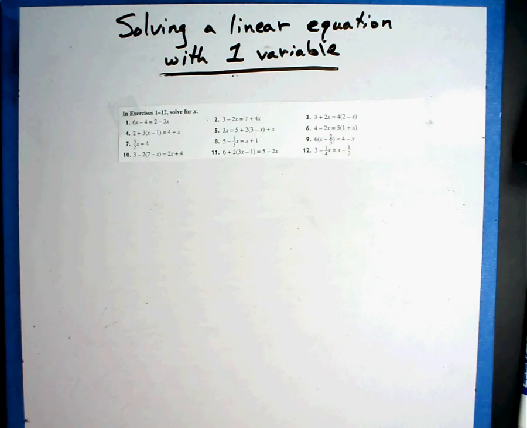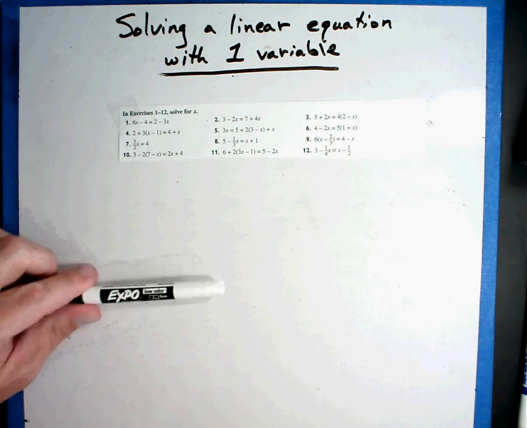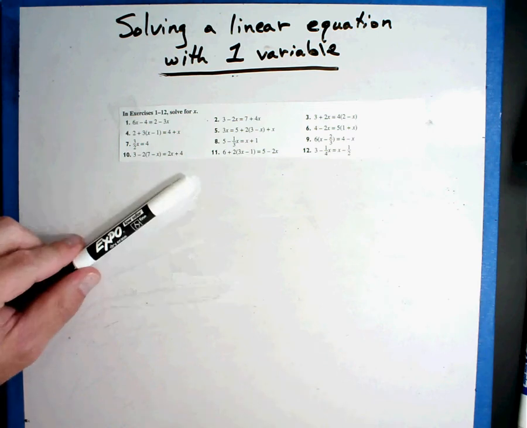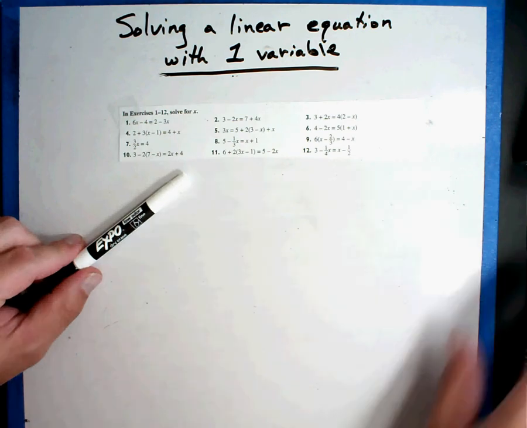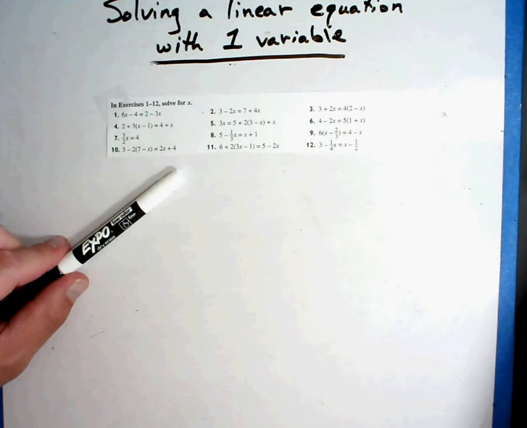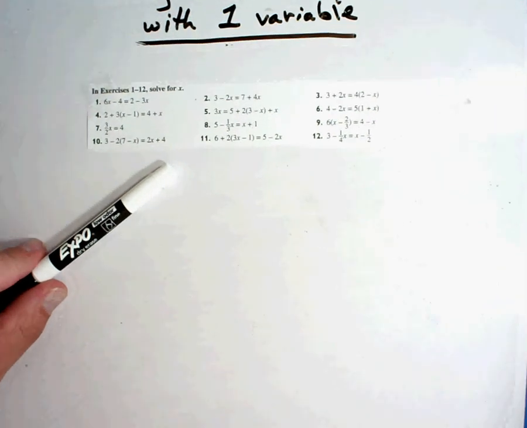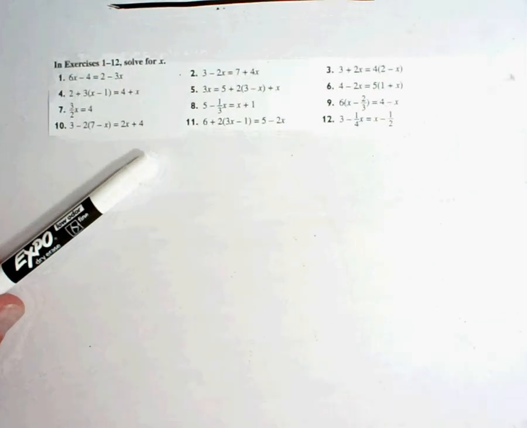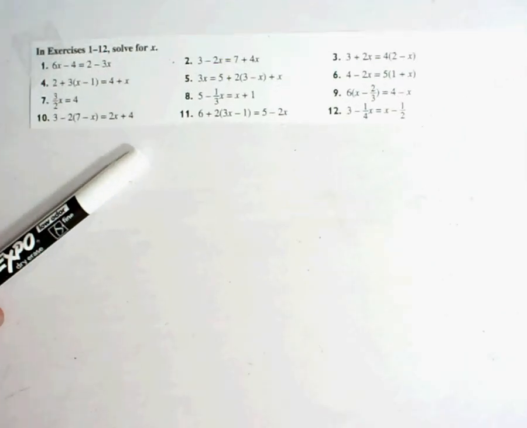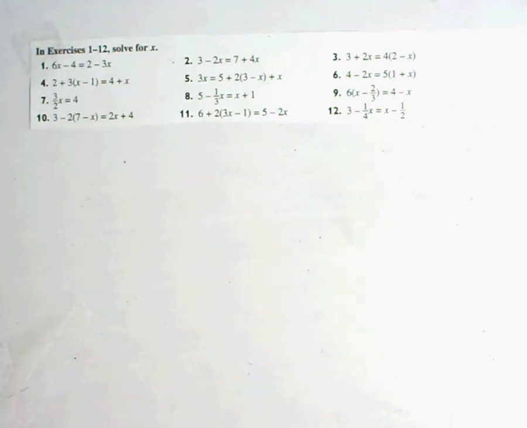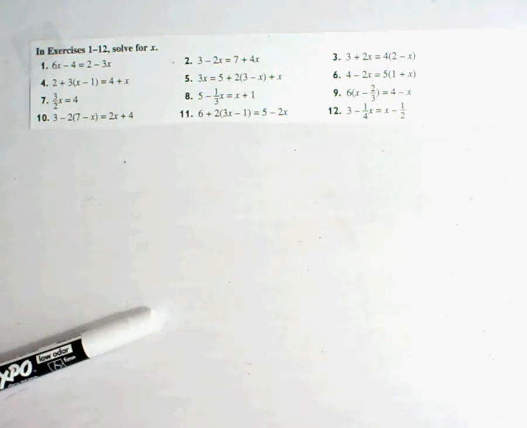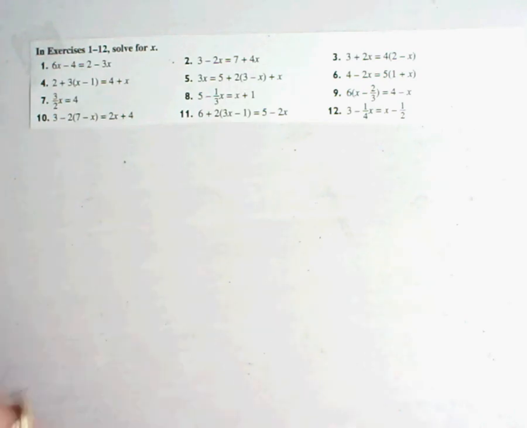In this video, you're going to get a chance to try out what you just learned. You'll see that I have some problems printed here. I'm going to go ahead and zoom in real quick for you. There are 12 problems printed here. My suggestion to you is to practice each one, and then we'll come back and work it together. But I'm going to do one before we do that.